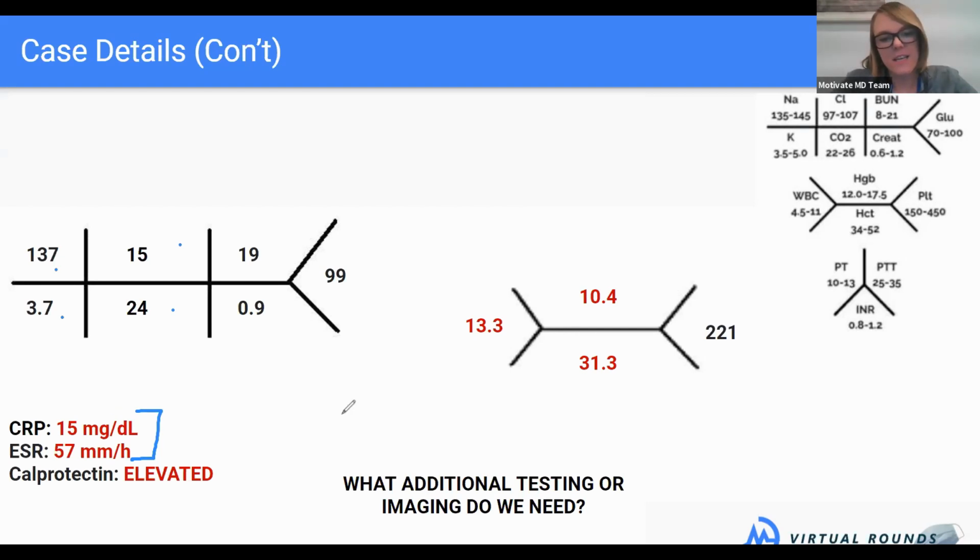So yes, CRP, which is the C-reactive protein, and the ESR, the erythrocyte sedimentation rate. Those are both non-specific indicators of inflammation. If they're elevated, it tells us perhaps there's an inflammatory process going on in the body, but it doesn't tell us where. Much like the D-dimer for clotting, it tells us that something is going on, but it doesn't necessarily tell us where. So it's one of the first tier tests that we perhaps use to tell us where there's inflammation in the body.